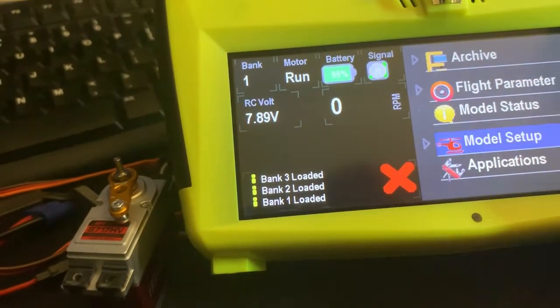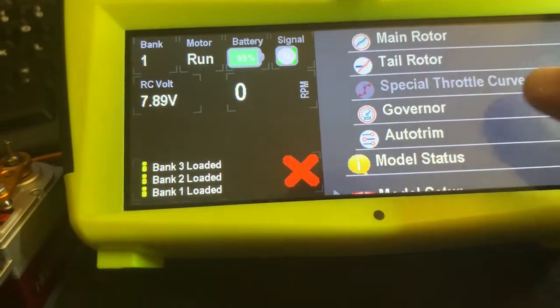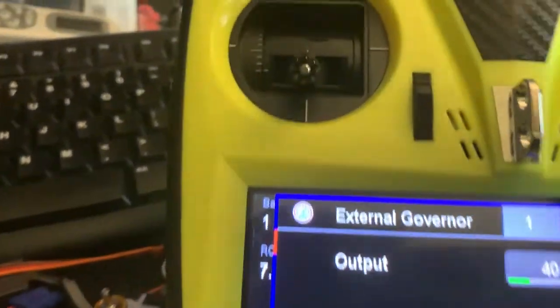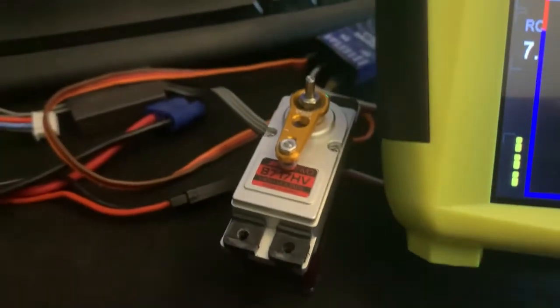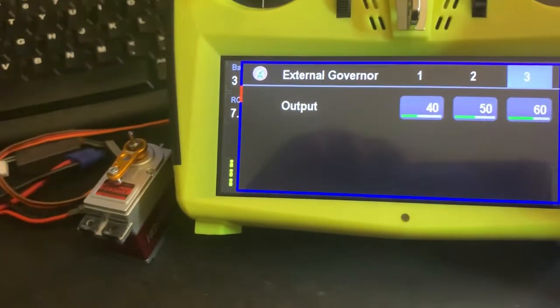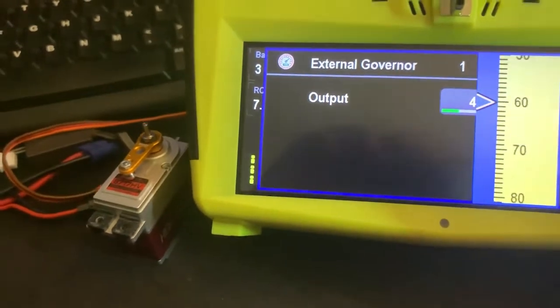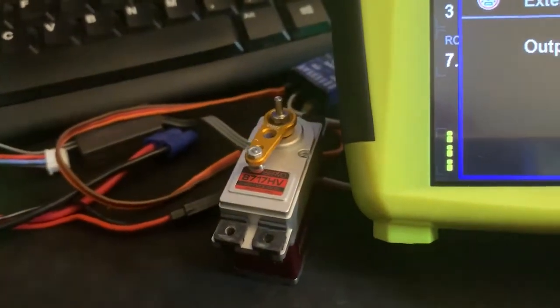And that is because in the flight parameters, if you go to the governor, you have the 40, 50, and 60, right? So if we go and say bank 3, and I select this number here, I can go up and down, as you can see.